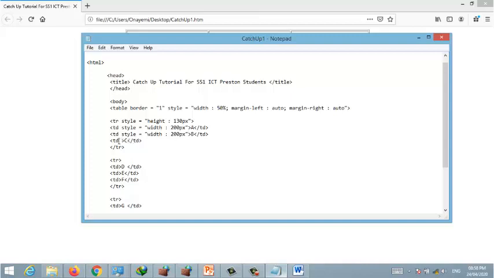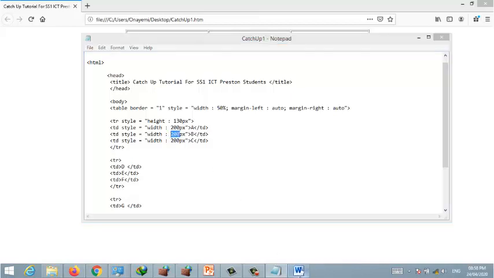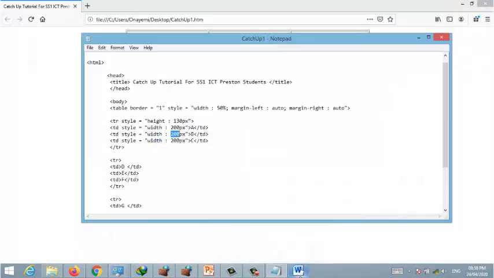So I believe I have 350 for this. Let me check again to be sure. 350, and then 320.